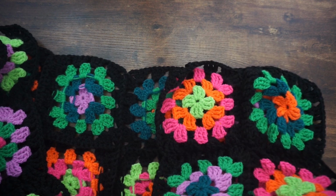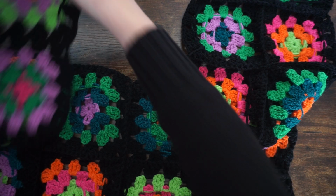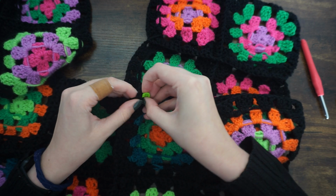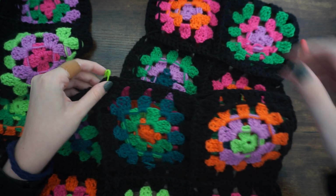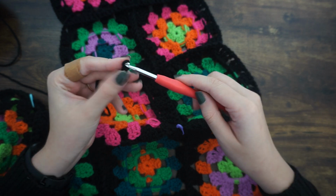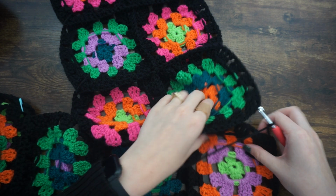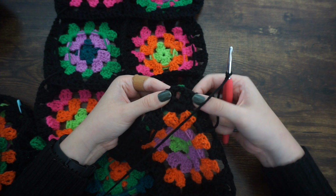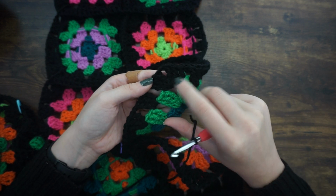Place your front panels and the back panels on top of each other with the right sides facing each other, so the nice side that you want on the outside. Here I just used some stitch markers to make sure that they're staying together. And then I made a slip knot, attached it to my crochet hook, and I proceeded to join the front panels and the body panel using exactly the same method as we did before, so a single crochet join starting from this chain space in the corner.